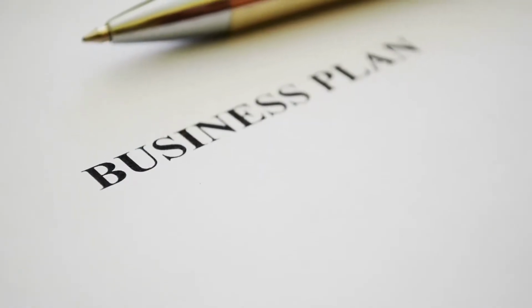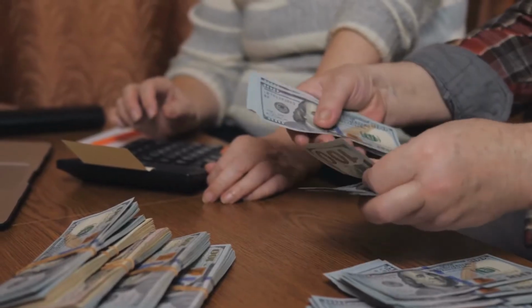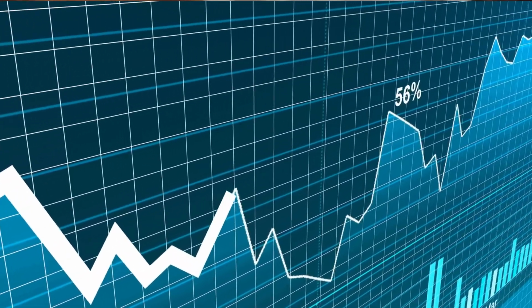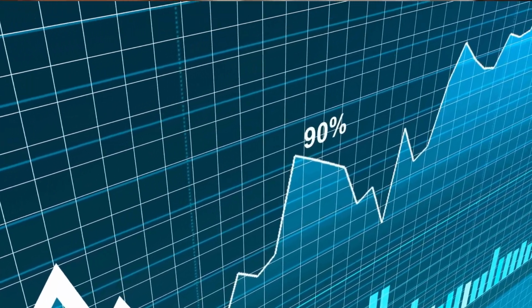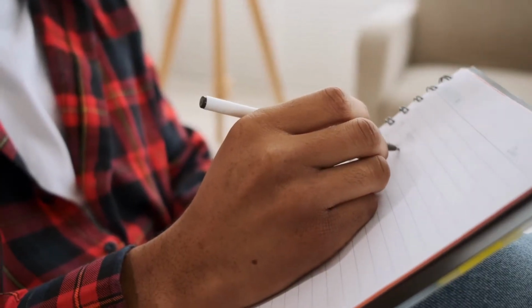Business plans can help you get funding or bring on new business partners. Investors want to feel confident they'll see a return on their investment. Your business plan is the tool you'll use to convince people that working with you or investing in your company is a smart choice. There's no right or wrong way to write a business plan. What's important is that your plan meets your needs.